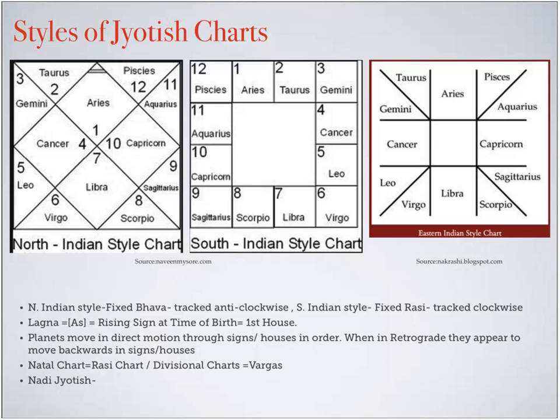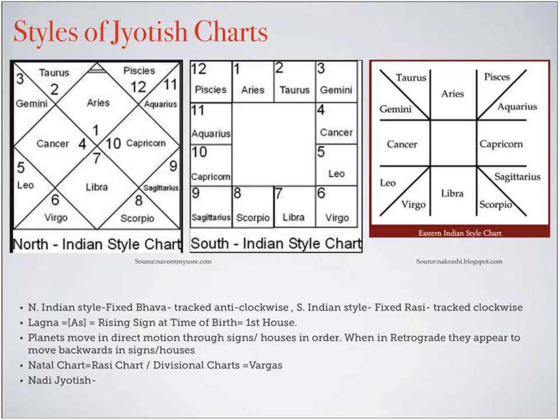In the South Indian style chart, however, the Rashi and the bhavas are fixed. So Aries is always that second block. The Rashi is fixed. Taurus is always in that third block, and then you go downward. So you can see now we're moving in a clockwise motion. Now your first house is not always in Aries, obviously. So if you're a Gemini ascendant, your ascendant is going to be in that third block. So I hope you're starting to see the styles. And I have not studied the Eastern Indian style chart, so I'm not even going to comment on it.